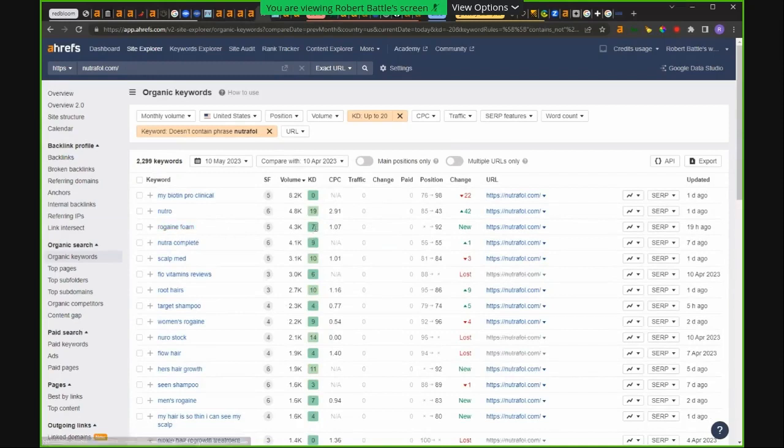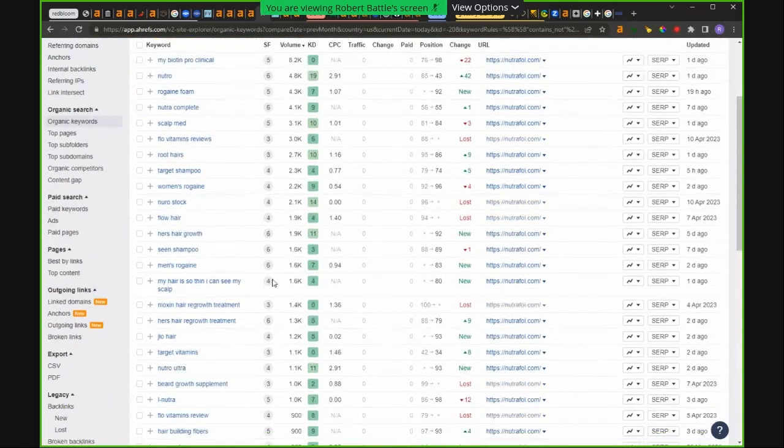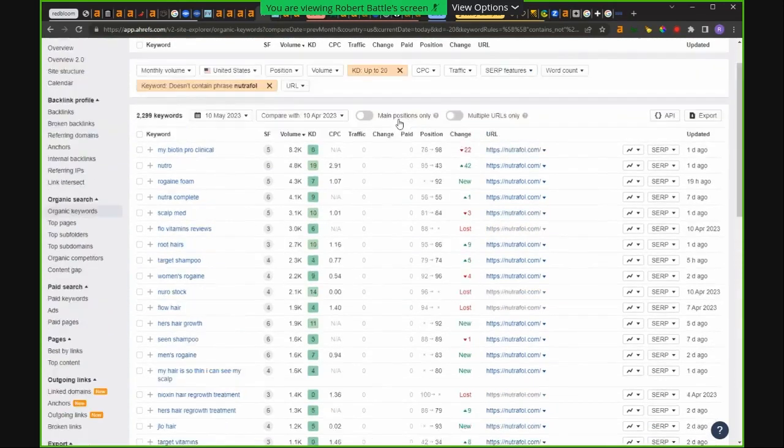Rogaine foam, look at that, 7. You could easily talk about why your product's better than Rogaine. For example, your article title could be Rogaine foam, does it work? And then people are going to search for Rogaine and you're going to come up and they're going to read about how it doesn't work, then your product's better. So there's so many good ways to snipe this. Women's Rogaine, dude, that is it right there. You need to write an article on that for sure. Sweet. Beautiful.